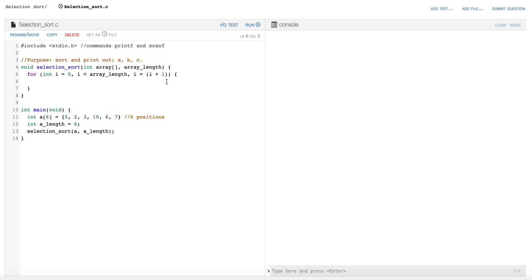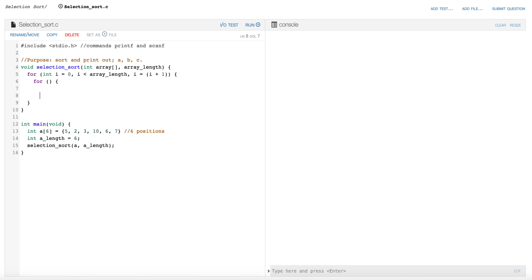And now, as I mentioned, once we're in this position, we want to find the smallest one. So we want to go over the whole list again. So why not make another for loop? So when we're sorting the first position, we're going to have 2 in this position, okay?